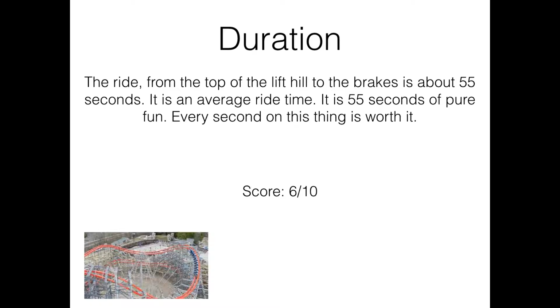I mean, the duration is rather appropriate here as well. I think an original Cyclone would last longer because the bank turns are a bit slower. You're still trying to work your way around. But just here, the duration is so appropriate. And I love how they took the layout of the original Cyclone and did everything and anything possible with it. The original layout is so well mimicked by this new one.